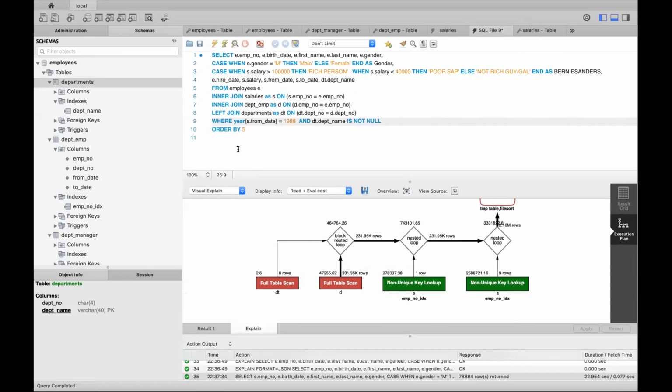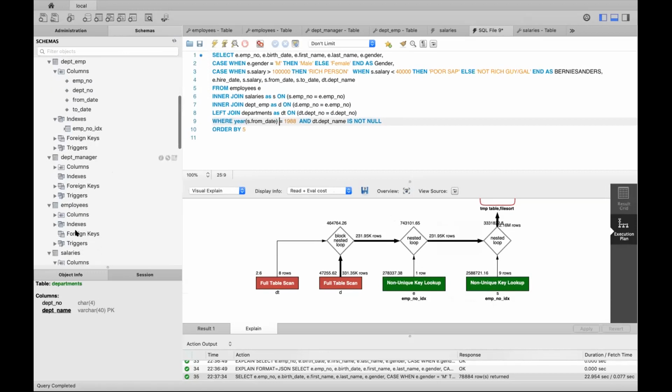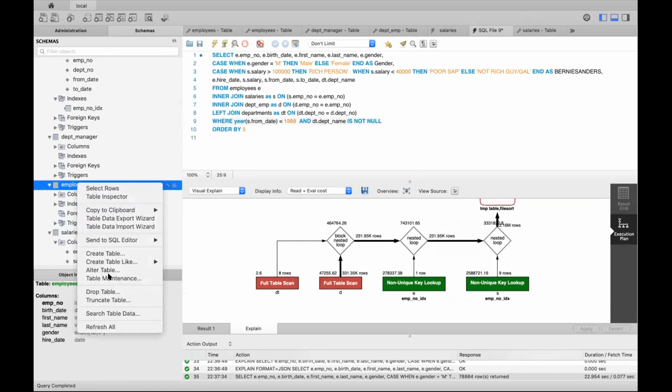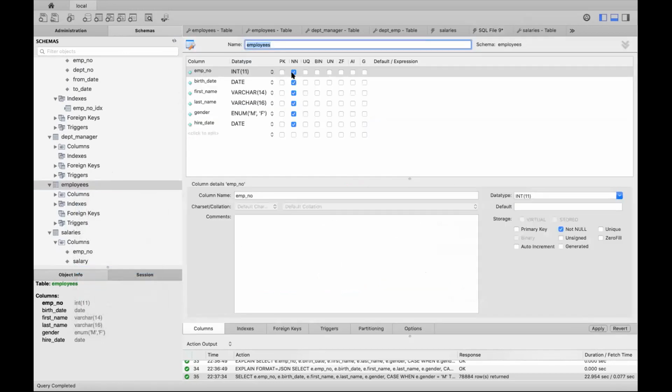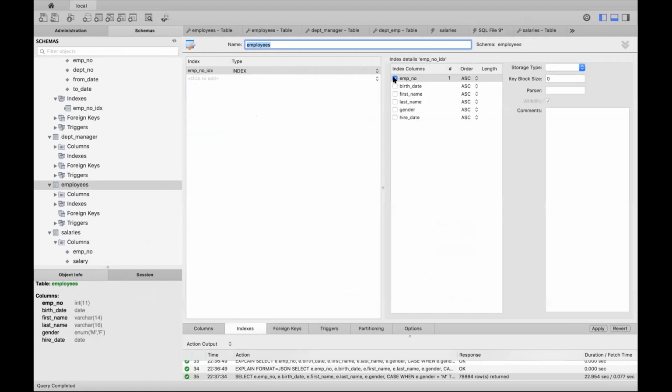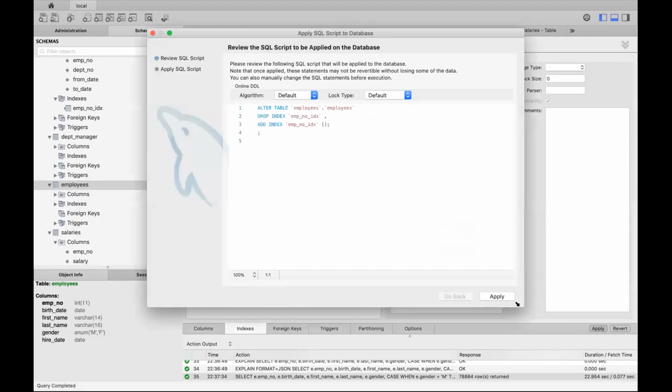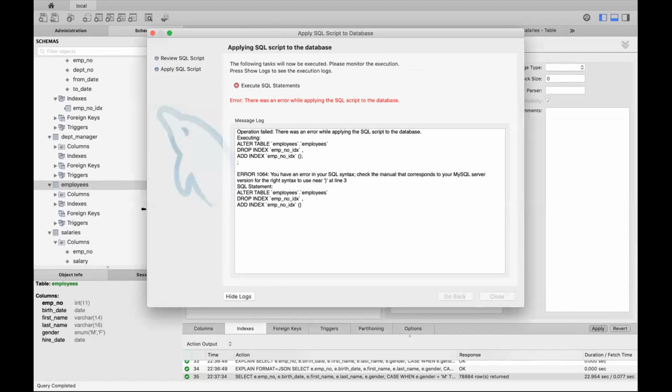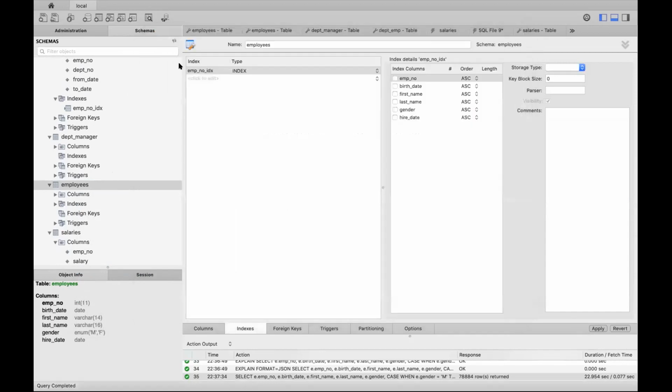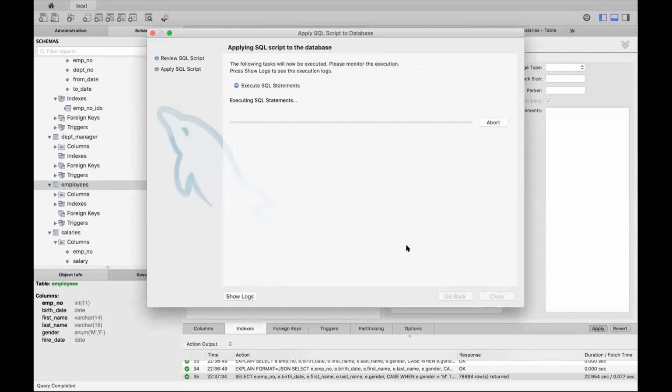If I wanted to, there are other things that you can do here, but I don't think this is going to affect it that much. But if we really want to just see the timing, let's take off the indexes. Which indexes did I do? I did the employee. So I'm going to remove the employee index. And remember, we said it took 22 seconds to do this. Got to delete the index. You can't just turn it off. So we'll remove that one.